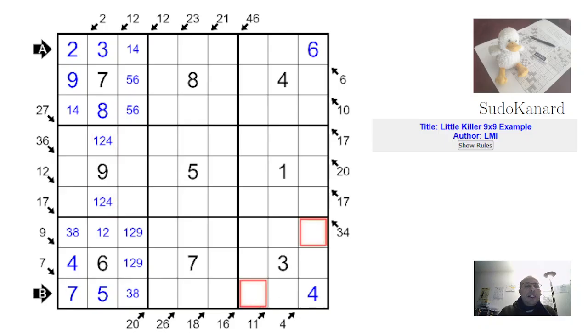Perhaps let's look at this 16. So we need another 13 without using the 4. They could still be 6 plus 7 or 8 plus 5. Both of these options would work. What about this 11?